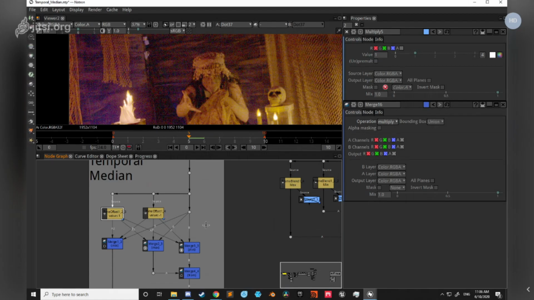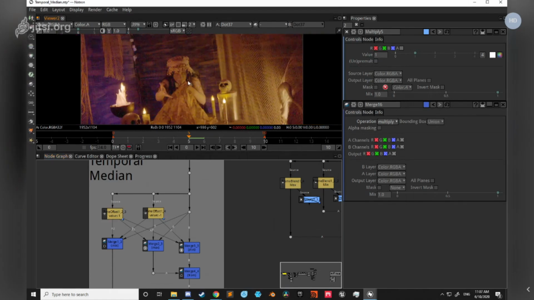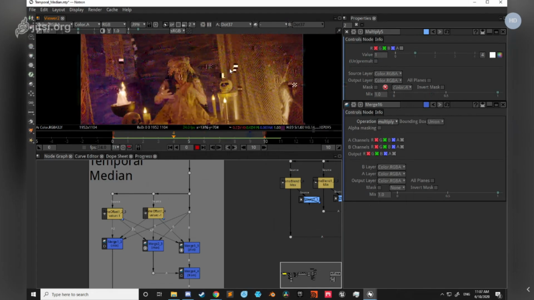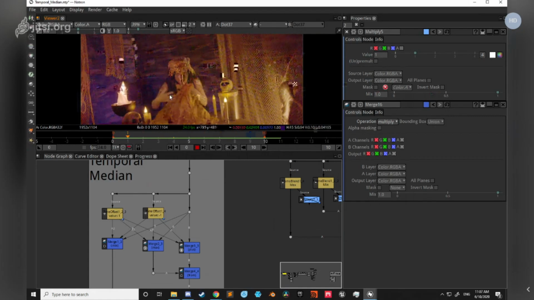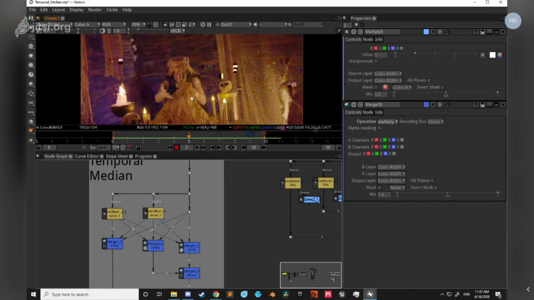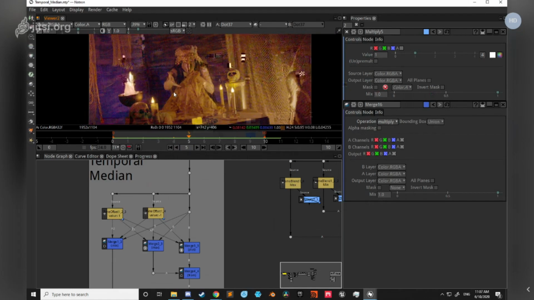So it can give some weird artifacting, and as we review this shot, you can see I'm only doing 10 frames because I don't think we really want to show too much, but as we review it, you can see there is a decent amount of motion in the shot. So that will play against us in this case.